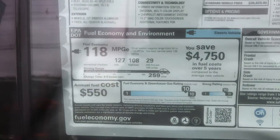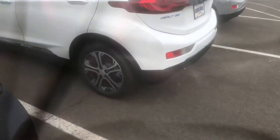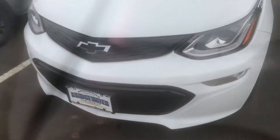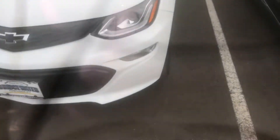This one here is the LT, but it does come in a Premier trim level which essentially gives you a little bit different wheels — here are the wheels you receive with the Premier. The front end of the grille changes a little bit, but nothing major and drastic that's recognizable to the eye unless a car guy like me points it out.